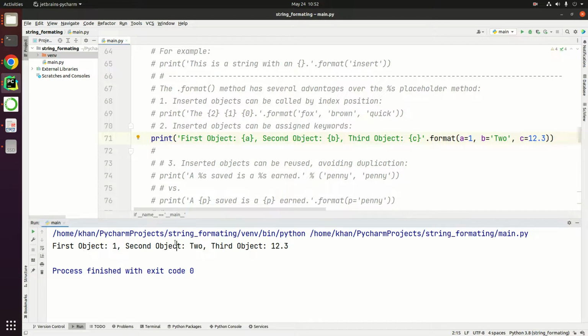First object 1, second object 2, and third object 12.3. We can just change this to B, and then we're going to see C, and then we can call it A, maybe C, and then this format will change. Second object 2, second object 12.3, and third object is 1.